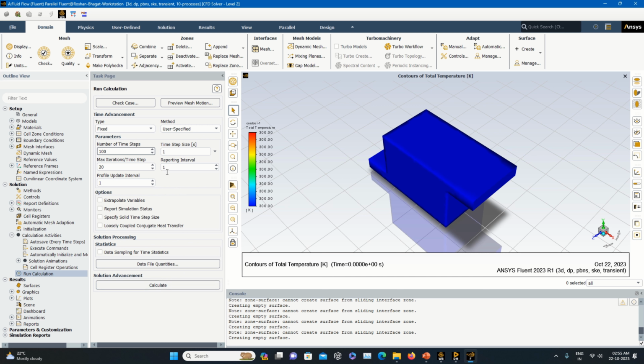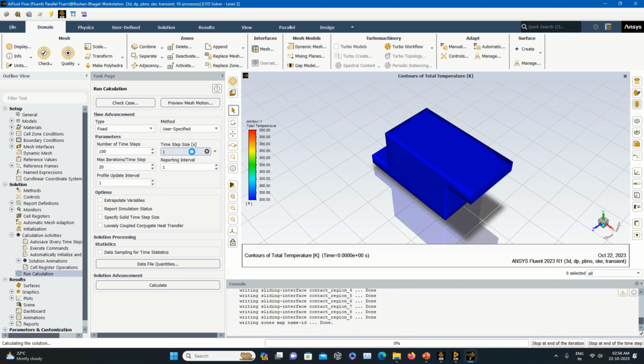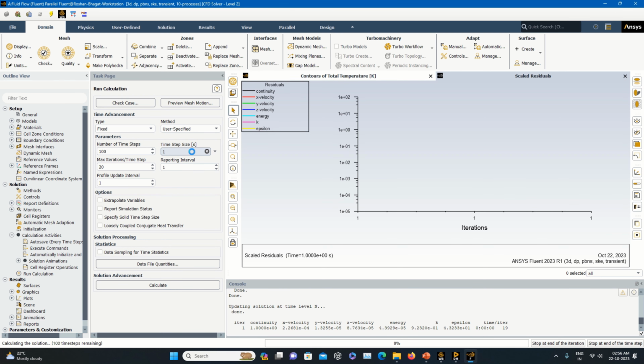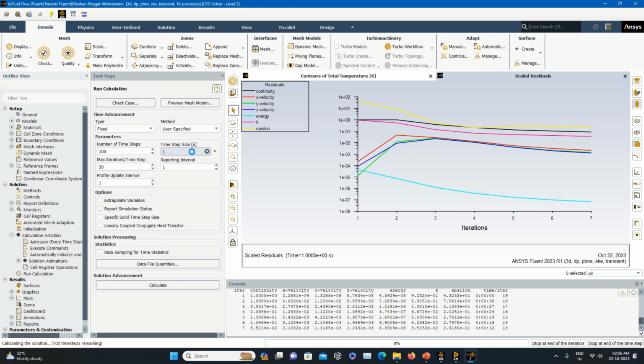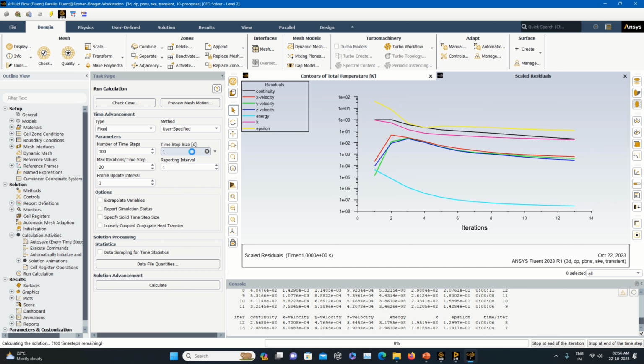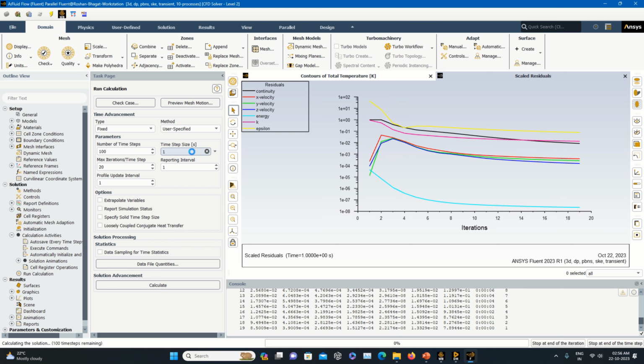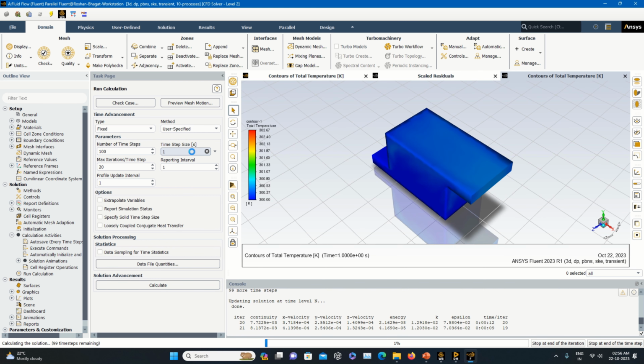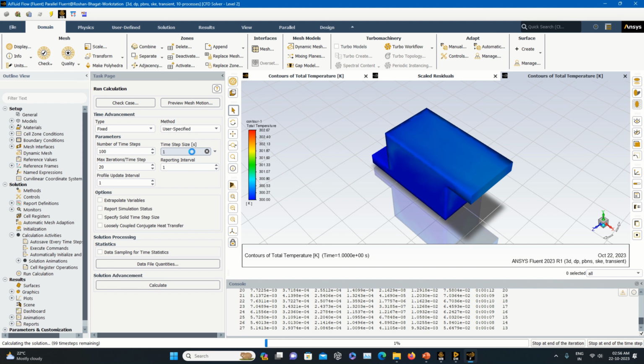And let's see at 1. If you get the problem of Courant number, you have to change the time step size to a smaller one. But just for the trial run, I'm keeping it 1, and I have taken fixed time steps instead of adaptive time step. So let's visualize the things. If you see the variations in the color contours, especially in the total temperature, then definitely what you have done is in the right way.